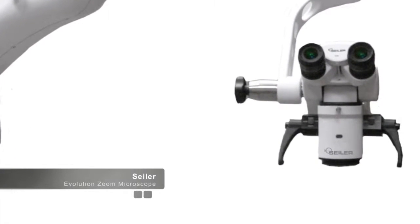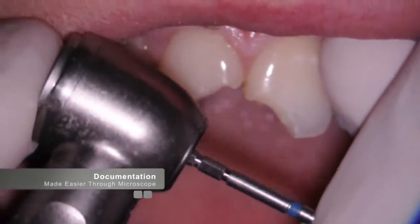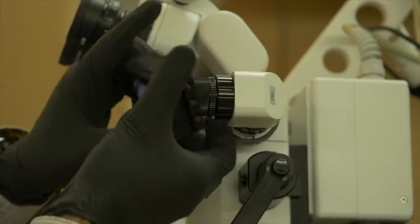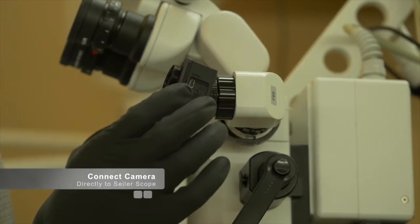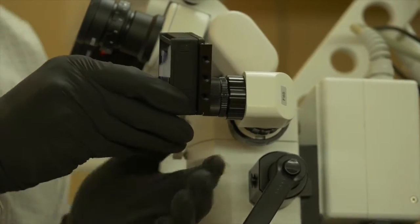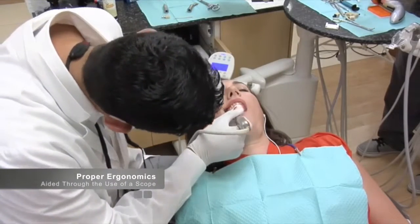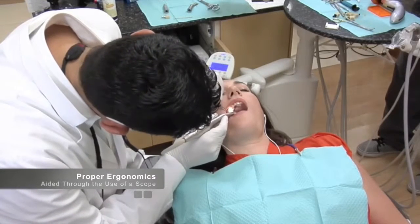Another reason that I've personally used a microscope for years is that it simplifies my ability to document cases for educational purposes. This is critical for someone who is presenting cases regularly. Having the case documented through a scope in either video or still format is an invaluable tool for both doctor and patient education, as well as to contain any potential medical legal situations that invariably may arise in the clinical setting. With the importance of magnification and documentation discussed, one more benefit of using a microscope is ergonomics.